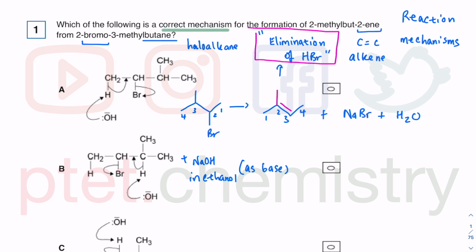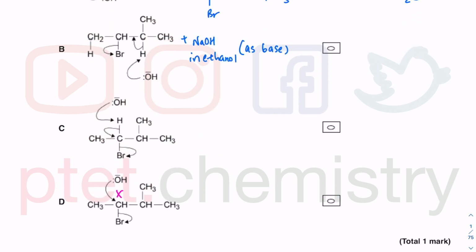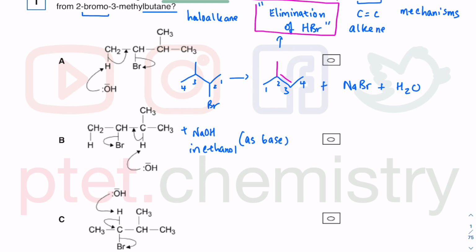The first thing is the OH minus, we'll use it as a base. So in all of these except this one here, the OH minus should be acting as a base, so it should be looking at protons and not on the carbon because it's not acting as a nucleophile. Now for the other one, we are looking at the adjacent hydrogen, because this is the carbon with the halogen. So really we are looking at the hydrogen on the adjacent carbon, which could be there, which could also be there on the CH3 there.